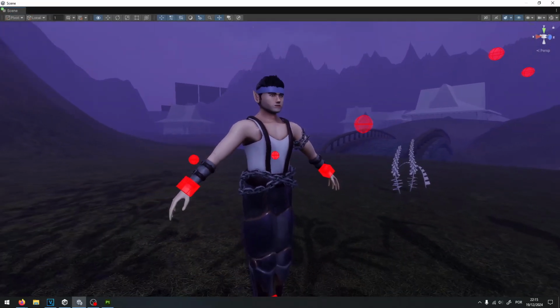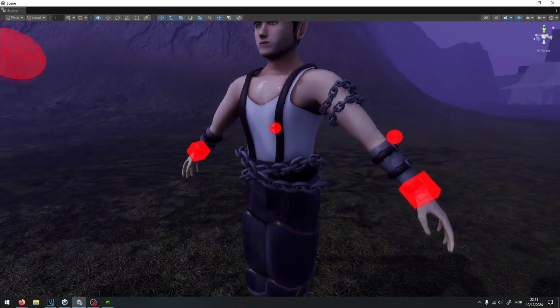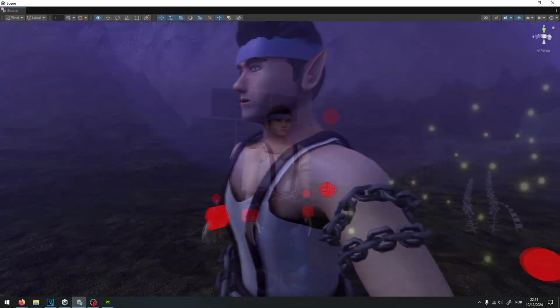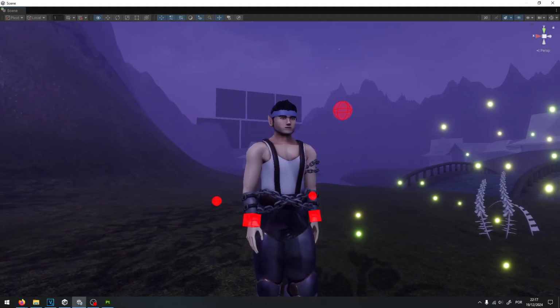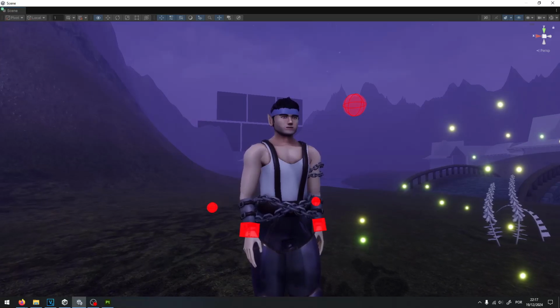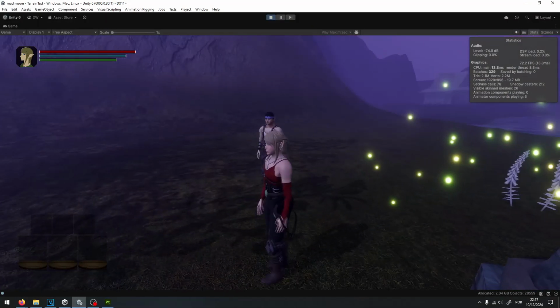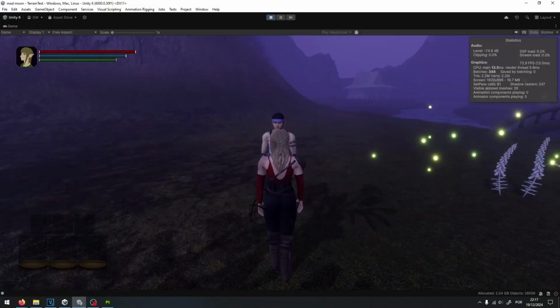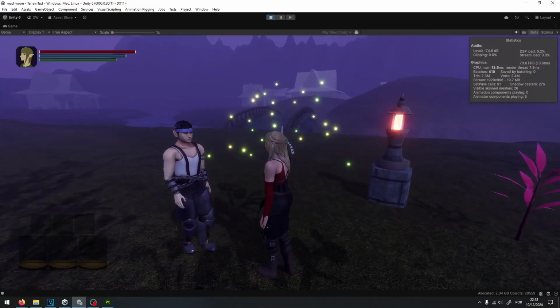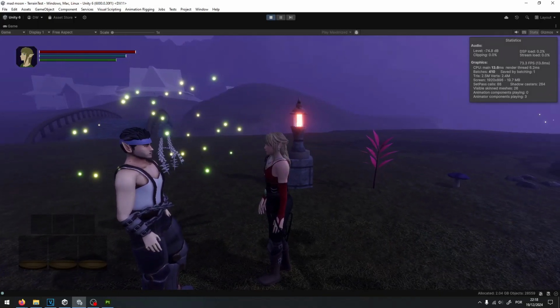And this is how he looks like in Unity. I'm still not 100% sure if this is going to be the end design for the character, but I think it's looking really good for now. But you might be asking, who is this guy going to be? And well, he will be your companion and a playable character. Take a look.